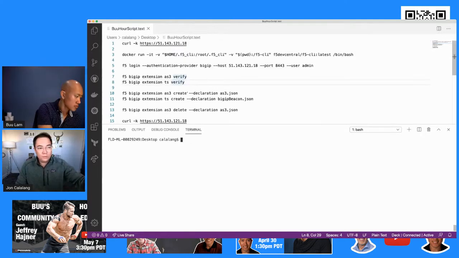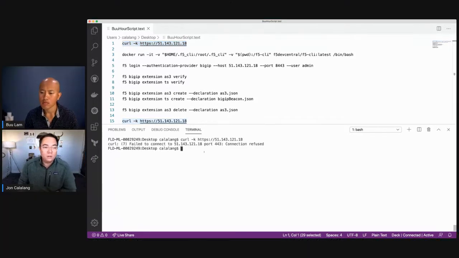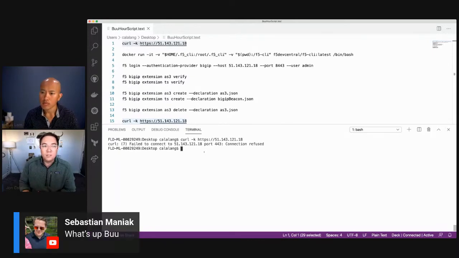So I'm going to walk through exactly the steps in here. I'm not hiding anything. The first thing I'm going to do, this is essentially my endpoint of where my service is going to live by the time we're done with these 6 or 7 commands. And this allows me to make sure that there's something there or not there. So I want to see that there's nothing there, right? So it refuses. There's nothing that's listening. And that's the expected state. If I go look at the Big IP, this would be something like a virtual server or a listener. It's not there yet. And we're going to put it in there here in just a little bit.